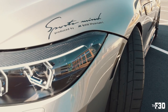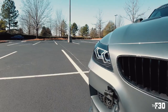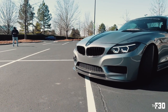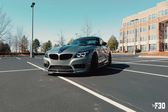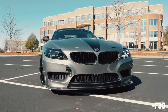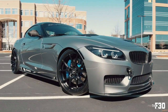And then the headlights? Headlights are OSS design. Good guy. They're located down in Miami. He did a really fantastic job. I was looking for something clean. I was looking for the carbon fiber eyelid with the blue accents to go with the caliper and the brakes. Yeah, because that's kind of your theme. You have the gray, black, and blue, which ties really well with the M badge and all the carbon. It just works. And obviously there's an M badge in the headlights too. Yes. So obviously, the full front end has basically been redone. The back, there isn't really anything that you haven't touched on this car.